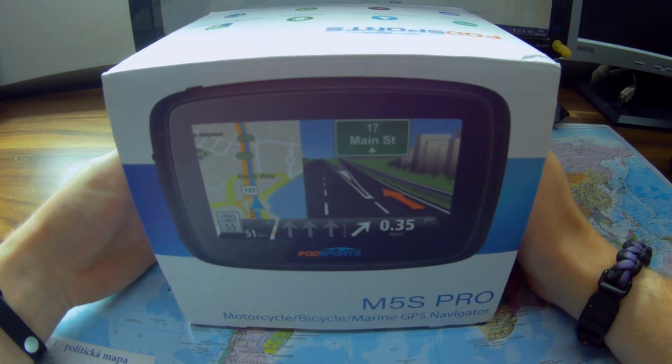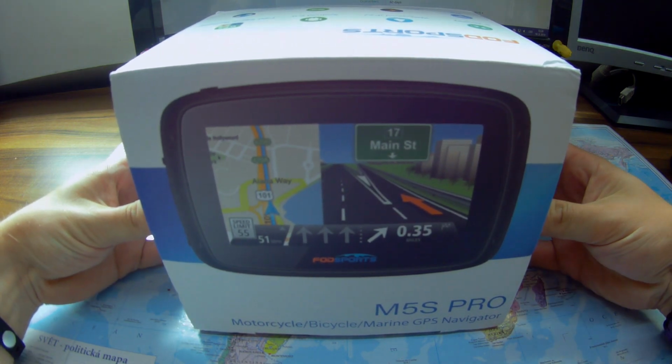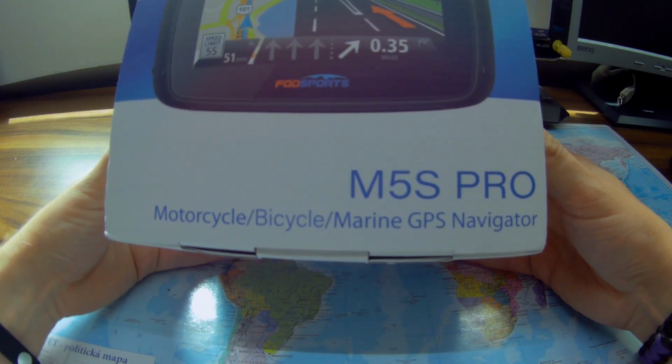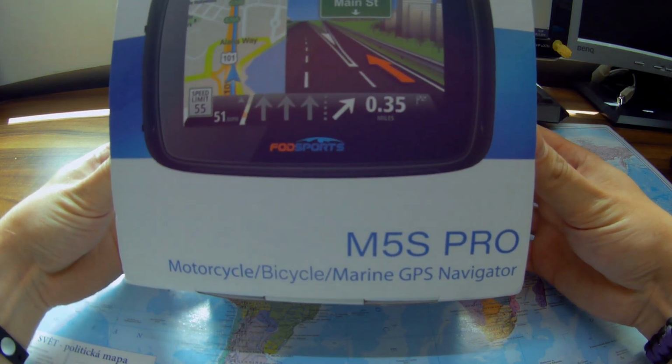Hello, this is my first review on the internet, and I want to show you the motorcycle or bicycle GPS navigation called M5S Pro. This also can be used in a car.